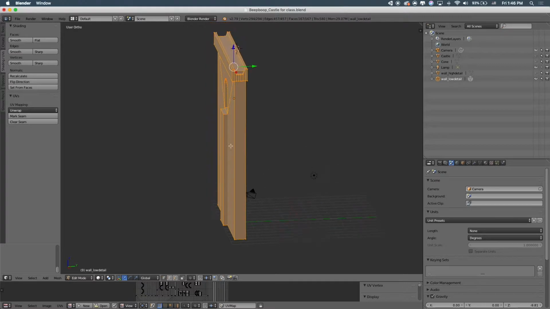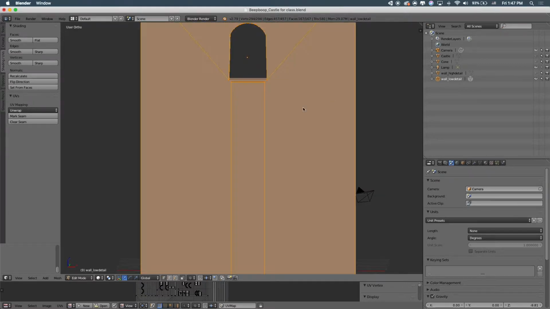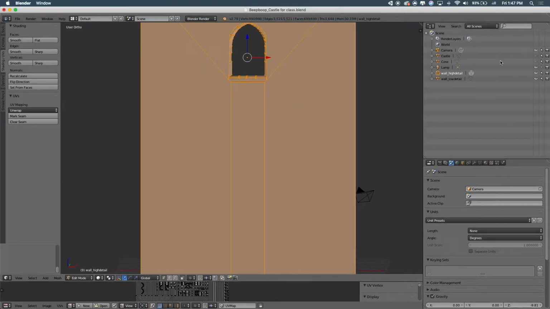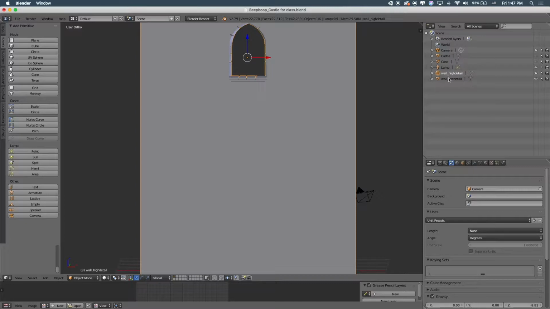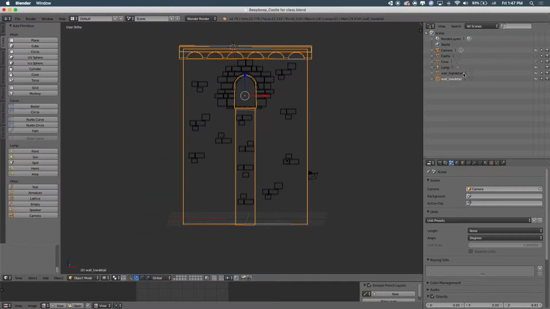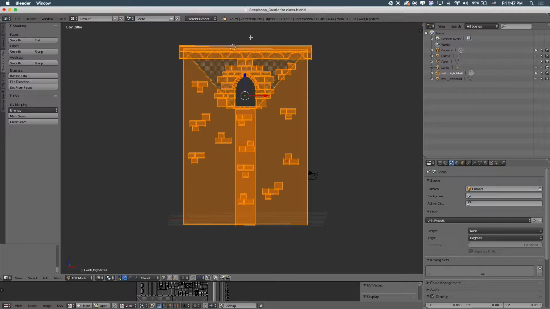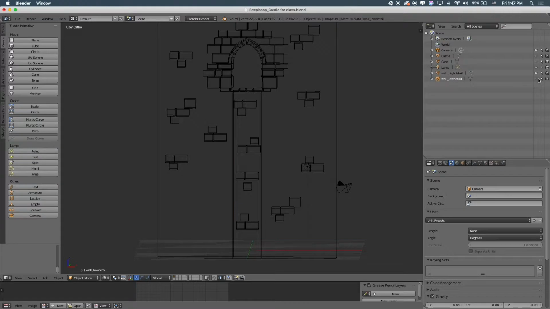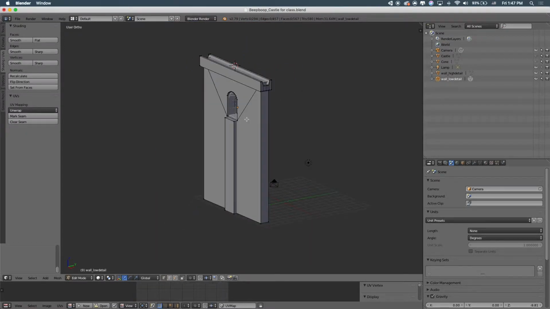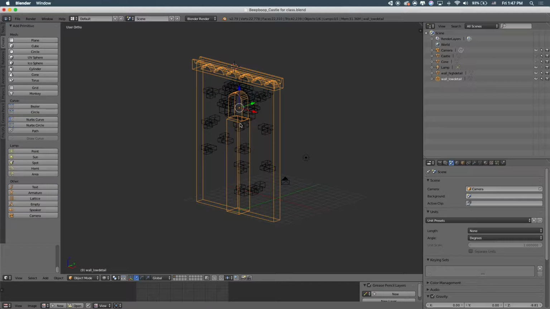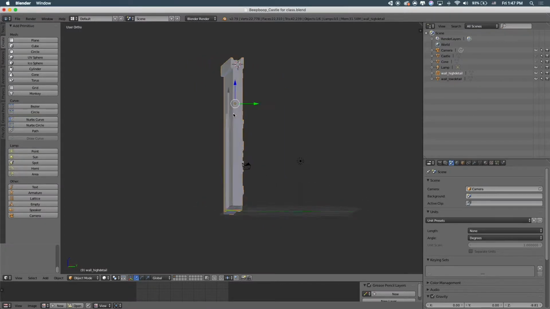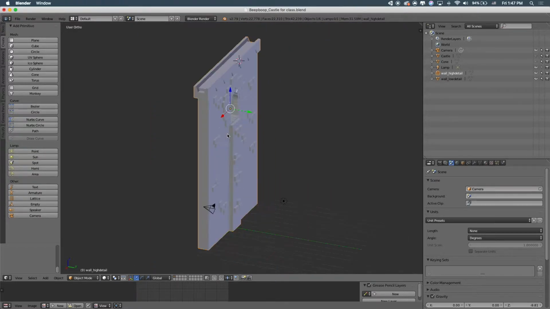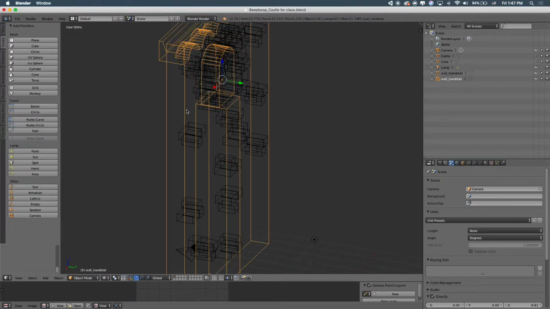This is like 200 vertices, and over here we have the high detailed one. Did I delete the wrong one? Okay, no, I didn't. If you enter the high detailed one, it's like 900 vertices. It's not that bad, but definitely it's worth saving all the 3D space. Over here, with the low detailed one and the high detailed one, you can't really see the high detail, because the details are on this side. So what we're gonna do is bake this into the normal map.